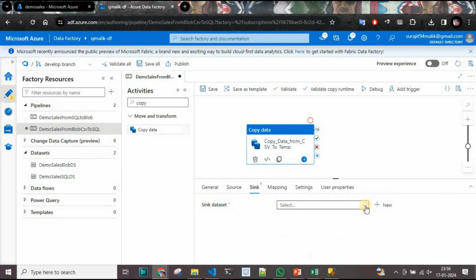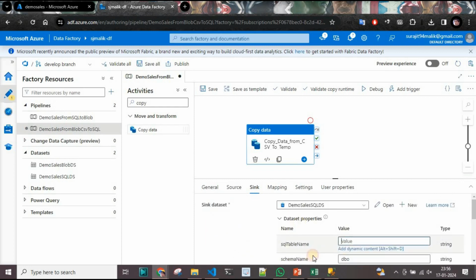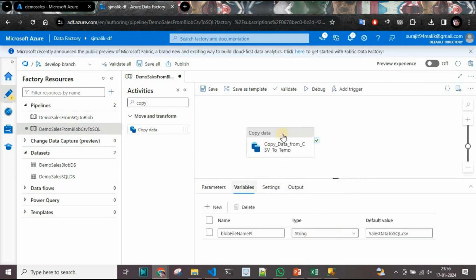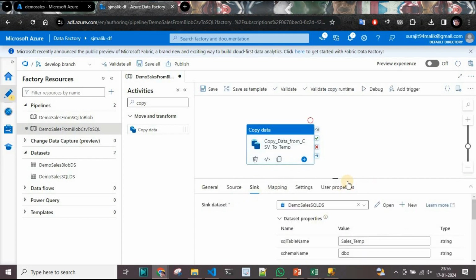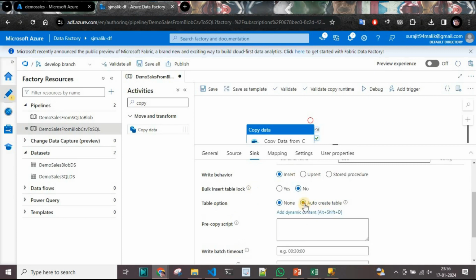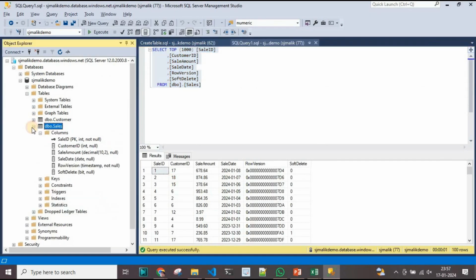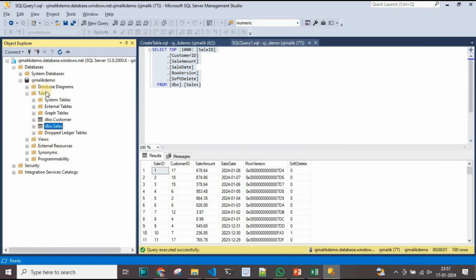The sink will be this dataset, the SQL DB dataset, and the SQL table name will be the temp table, like sales underscore temp table. In case of insert, it will be insert, and it will auto create tables. Right now we don't have these tables, so it will be created automatically when the pipeline runs.